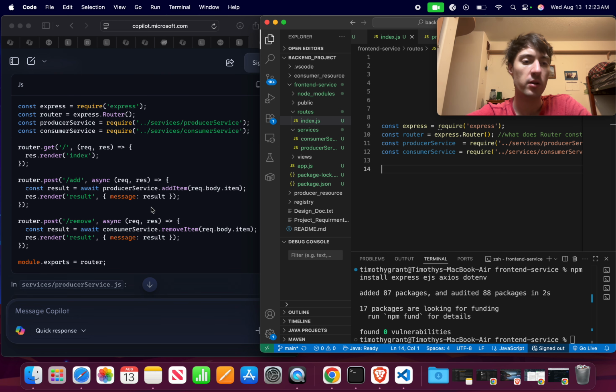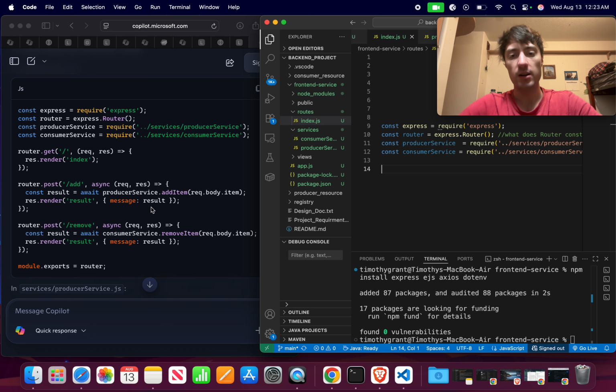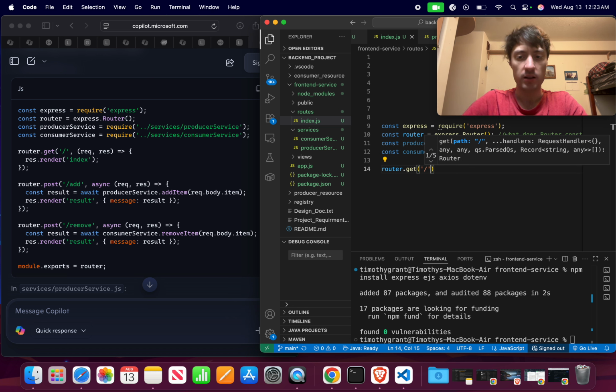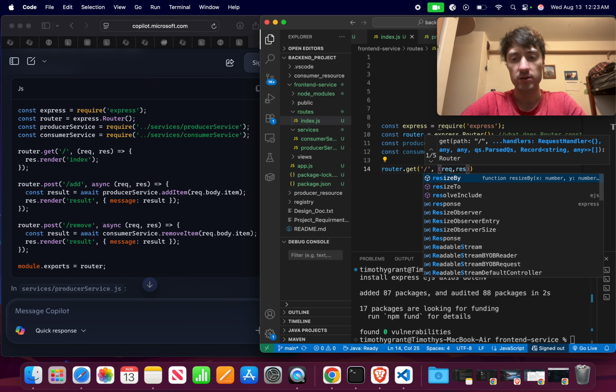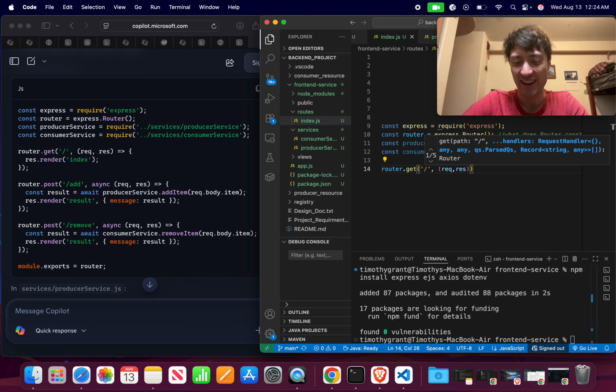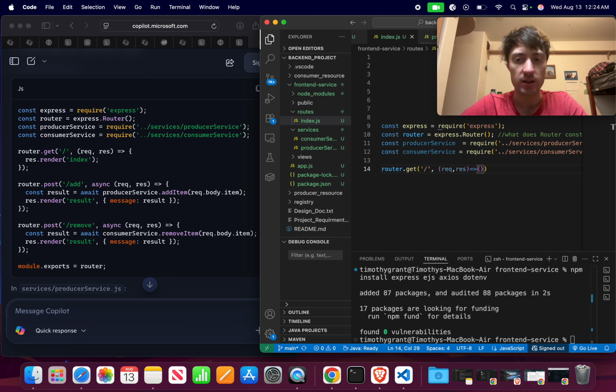Awesome. There we go. So now we want to actually create the routes. So router and then .get. So we're doing a get request on here. And now we need a callback function. So we have the request and response. It's coming back to me. And this is mapped to like this. Yep. So our anonymous function.